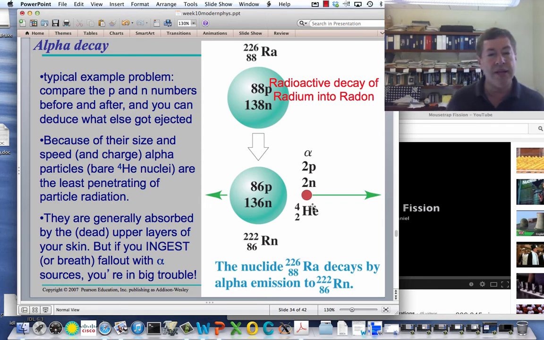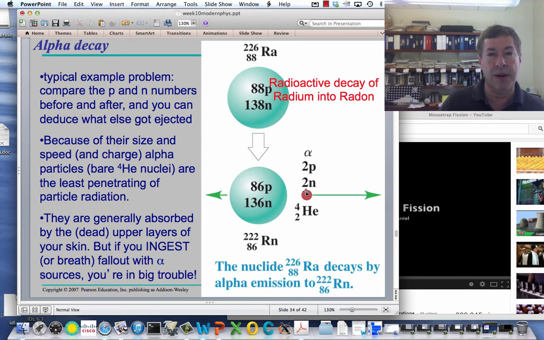So when it bounces around in a living cell, it has a lot of energy to deposit. It will mess up quite a number of molecules in there. It doesn't take much energy to break them apart and reorganize them. And one of those molecules, for example, might be a DNA molecule that you didn't want to be messed around. You didn't want to have a mutation, for example. And there are other things that can just generally break down the physiology that was working fine before the alpha particles got into your cells.